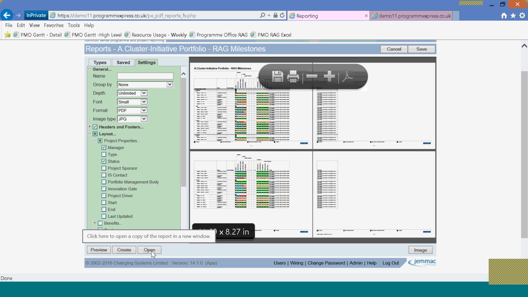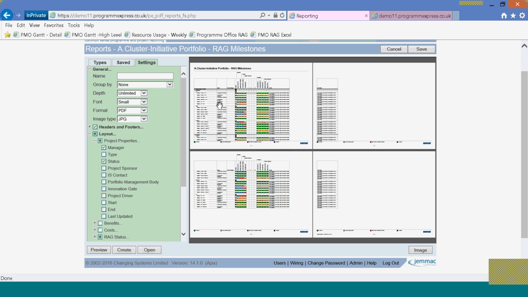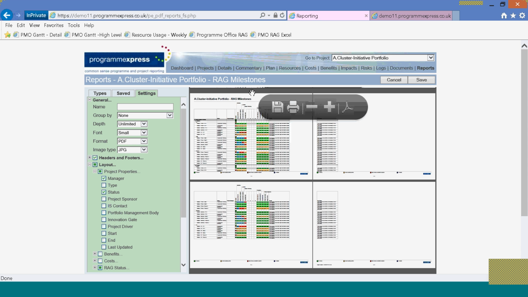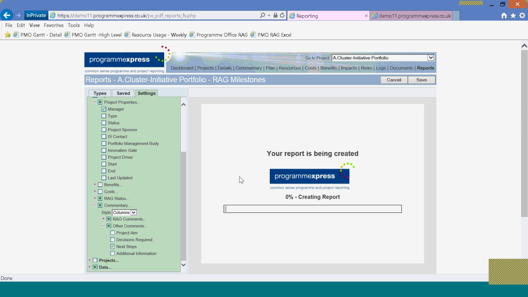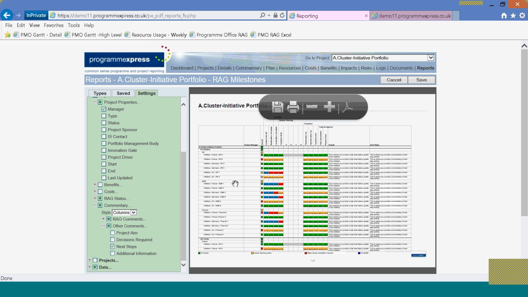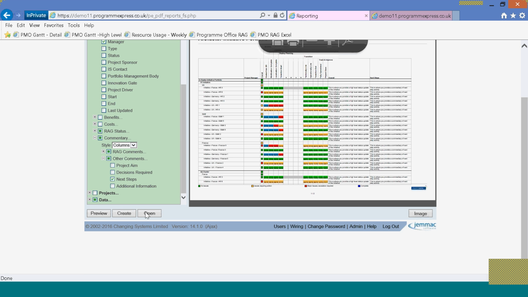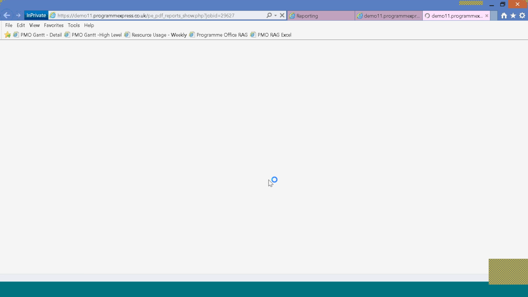So there, we've got a bit more information. Actually, I've not excluded the A, B, C, and D, which means that it overruns the page. So I click Create again. By taking out one of the columns, it now all fits into one page, and we can open that up.